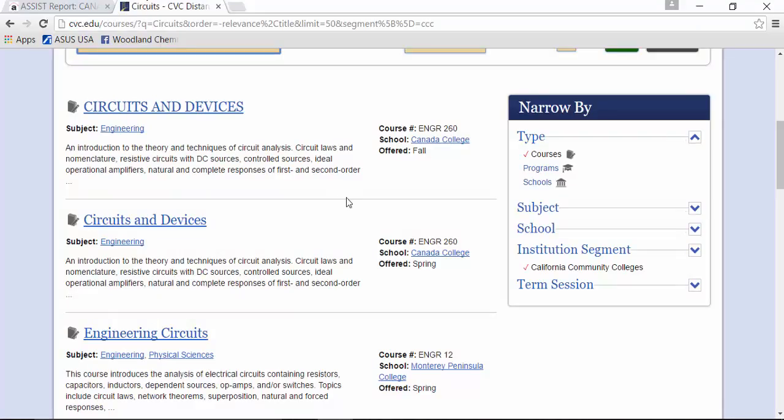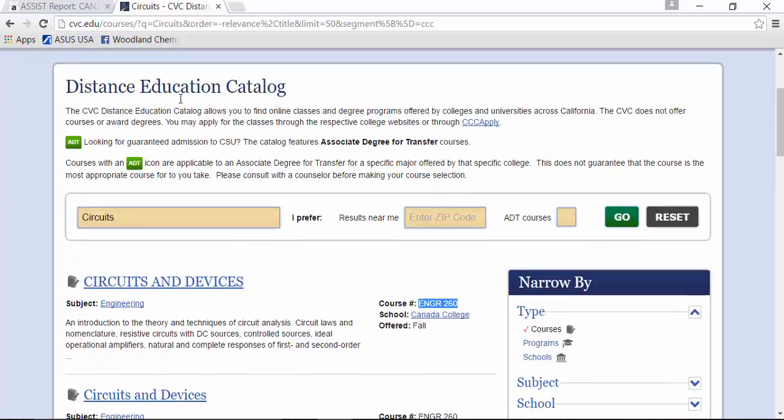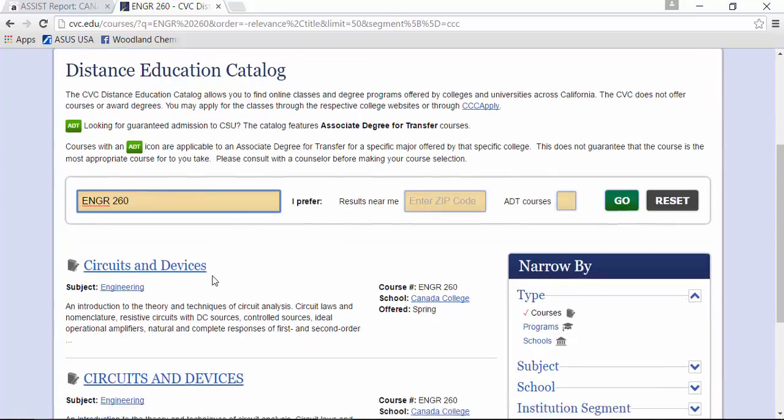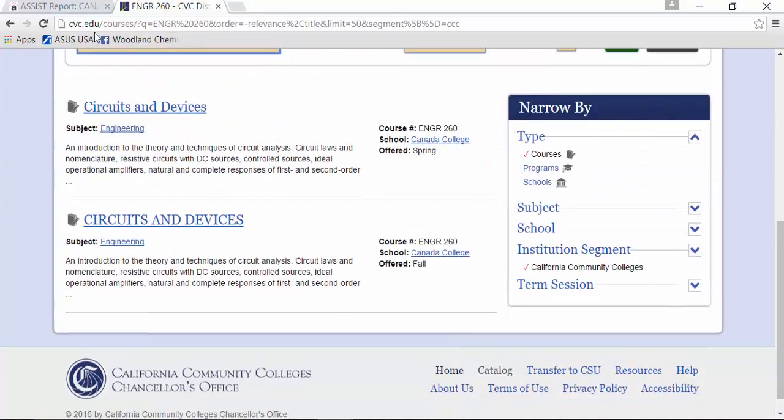So my next step would be to make sure that Engineering 261 is actually offered online as well, because if that's a lab component of the course and it's not offered online, then it's not going to satisfy my requirements.